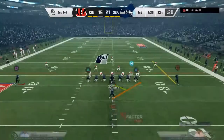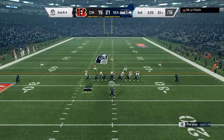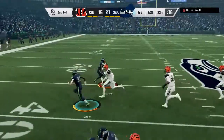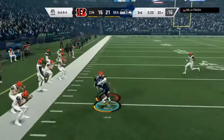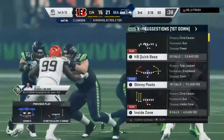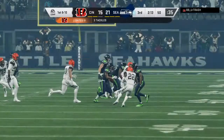It's almost like baseball. Guy's at bat, people are on base in scoring position. One guy doesn't get him home. The next guy comes through and picks him up. And avoids the turnover. And he'll be stopped right at midfield. They get 17 on that one. Move the chains. First down, Seahawks.